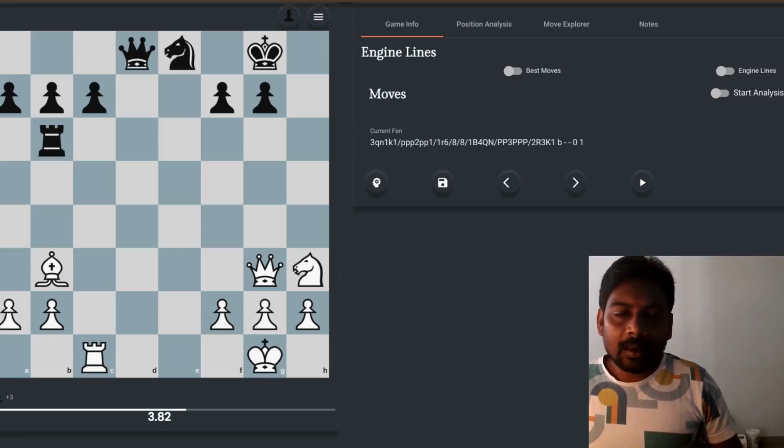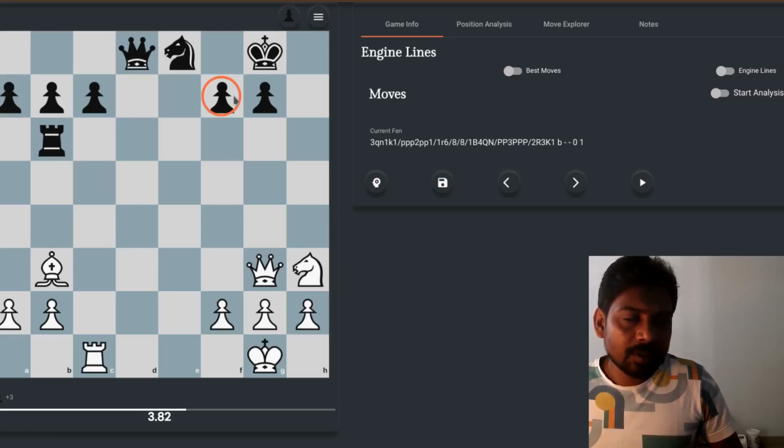And when that particular piece is guarding an attack to the king, it will be called an absolute pin. Like in this example, this pawn over here is pinned because the bishop is attacking the king, and the only piece defending against this attack is this pawn. So this pawn is basically called a pin.